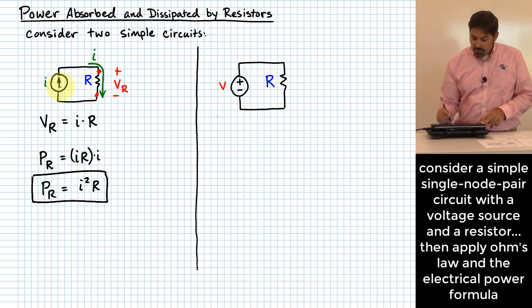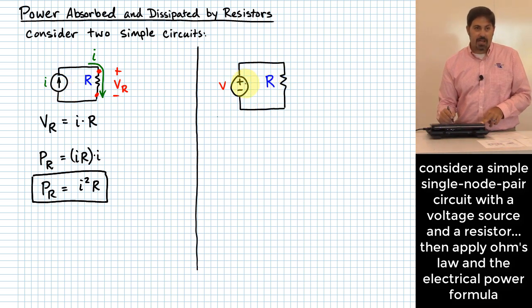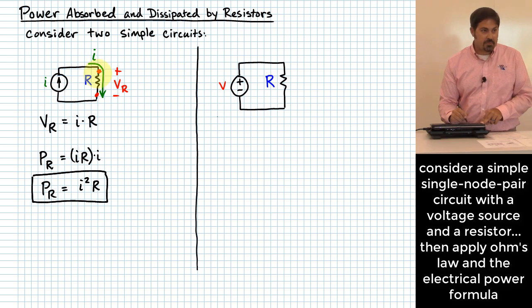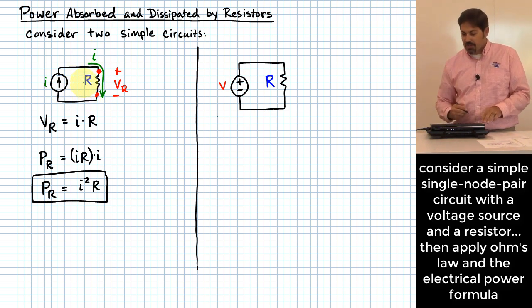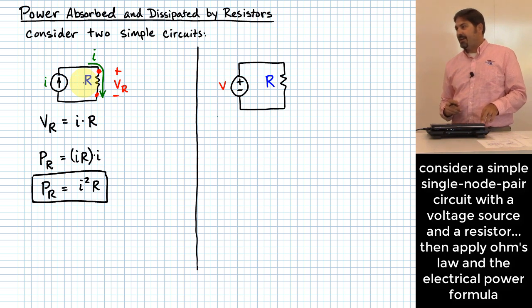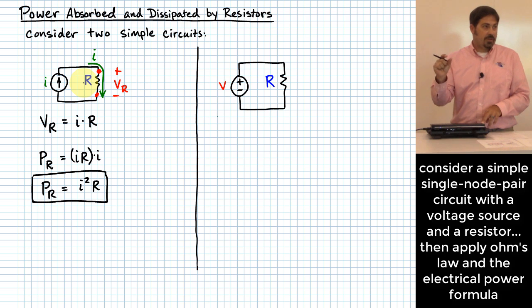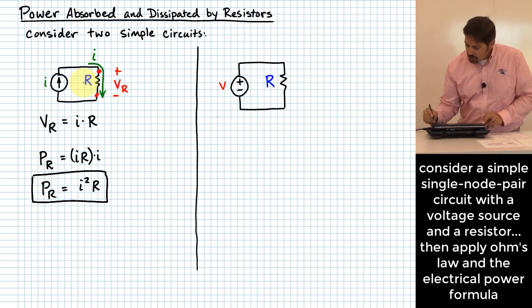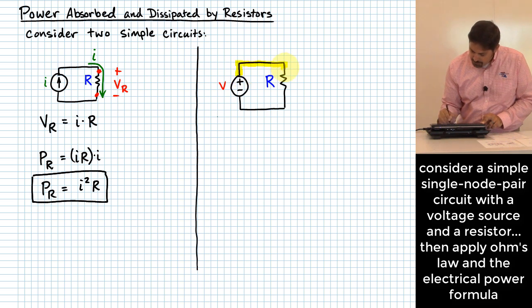So this is a unique circuit in that you'll notice it really looks exactly the same except for what kind of source I put on there, right? It's unique in the fact that it is a single loop, yes, that's what we identified over here, but it's also another different category of circuit called a single node pair. Where are the nodes? I've got one node up here, and I've got one node down here.